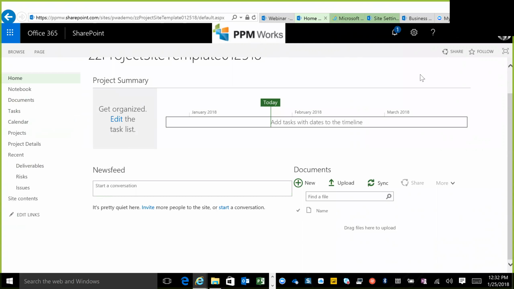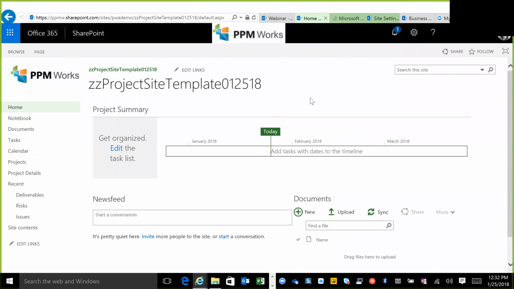All right, so any extra site content, that's the first thing you're gonna wanna do. Just get in here and remove it, do a little branding, maybe change the look and feel, and then there'll be some other things that you'll wanna do. This is SharePoint, so one of the benefits to this is that you can create additional lists. You have a risk and issue list here, default out of the box. You can create other ones. So if you wanted to create an action item list, financial tracking register like we were just talking about, you can create any list, and you can also associate workflow with those lists. So very easy to create a SharePoint list and then associate a workflow.